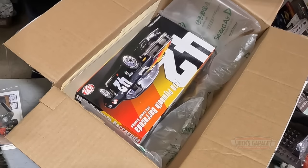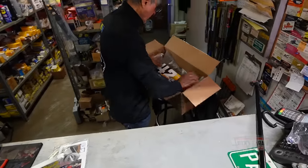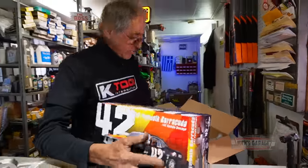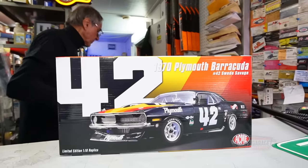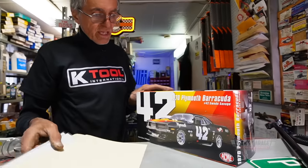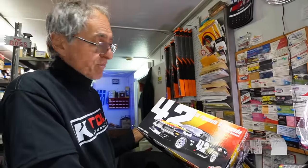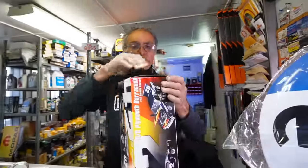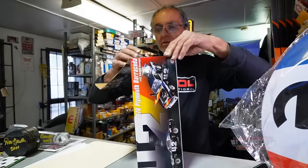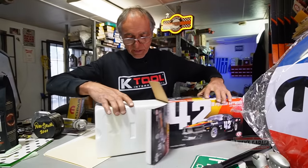Oh, look at this. What do we got here? Wow. Don Gurney. Oh, here it is. This is beautiful. Okay, let's see what we got here. This is an AAR Cuda. This was raced by number 42 Sweet Savage. Okay, let's open it up. I've never seen this one before. This is something new. This is gonna be something nice. Okay, here we go.